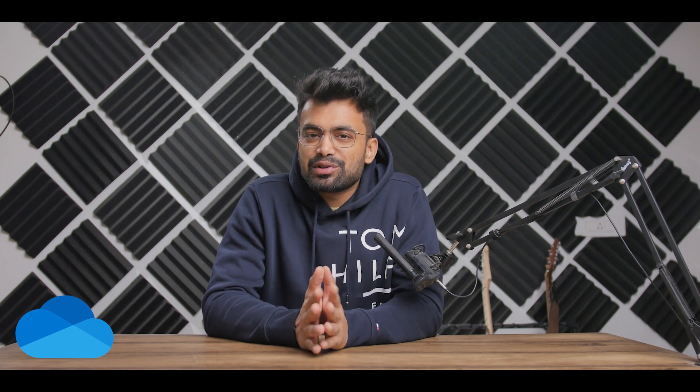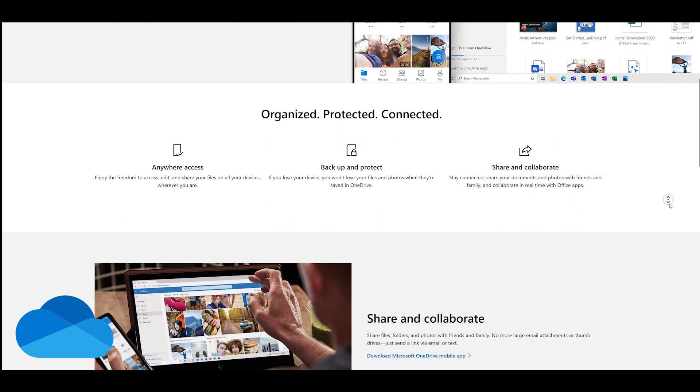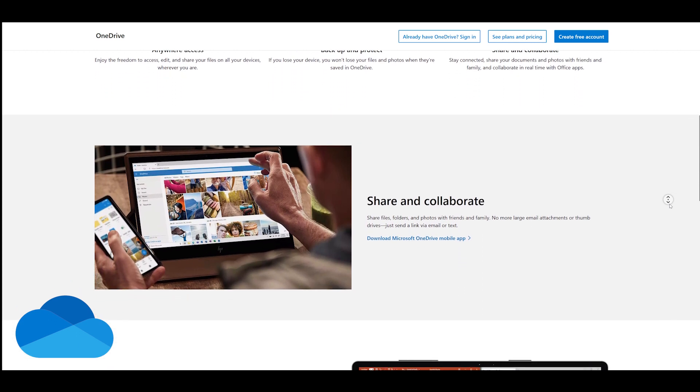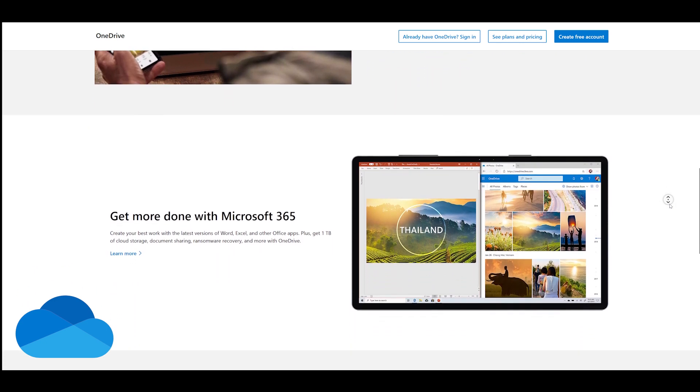Another big player is OneDrive by Microsoft. Like Google Drive, OneDrive offers more than just cloud storage — you get access to apps like Word, Excel, PowerPoint, and Outlook. Being Microsoft, OneDrive is deeply integrated into the Windows operating system, and you can also use it with Android, iOS, and Mac devices. The file size limit is 250 GB, and Files On-Demand works fantastically, making it feel as if your files are on your system rather than the cloud, without taking up local disk space.